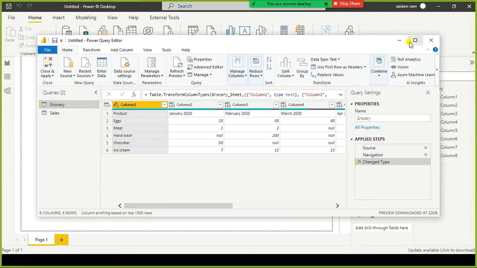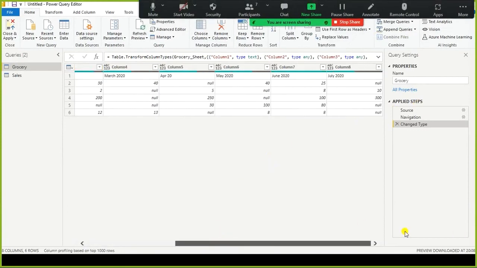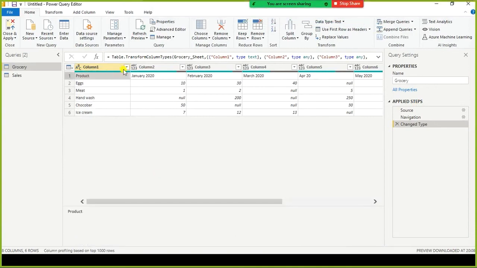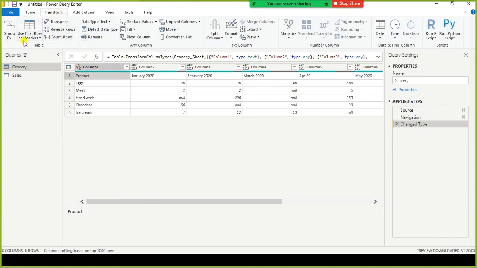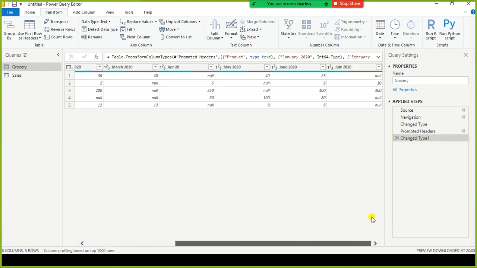Anyhow, now I'll show you how to perform data imputation for this data set. Here we can see that the column headers were not showing correctly. The first row of this data set is the column header, so we need to promote this first row as the column header. What we do is go to Transform, Use First Row as Headers. Now my column headers are correctly promoted.